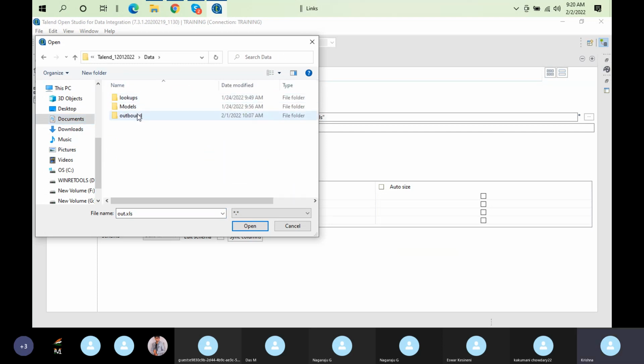Go into the data folder, and again we are using a tRowGenerator.